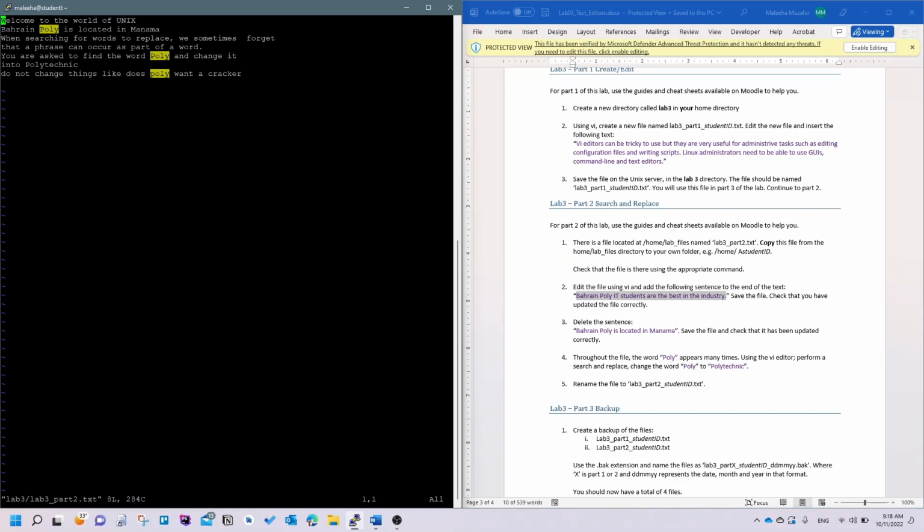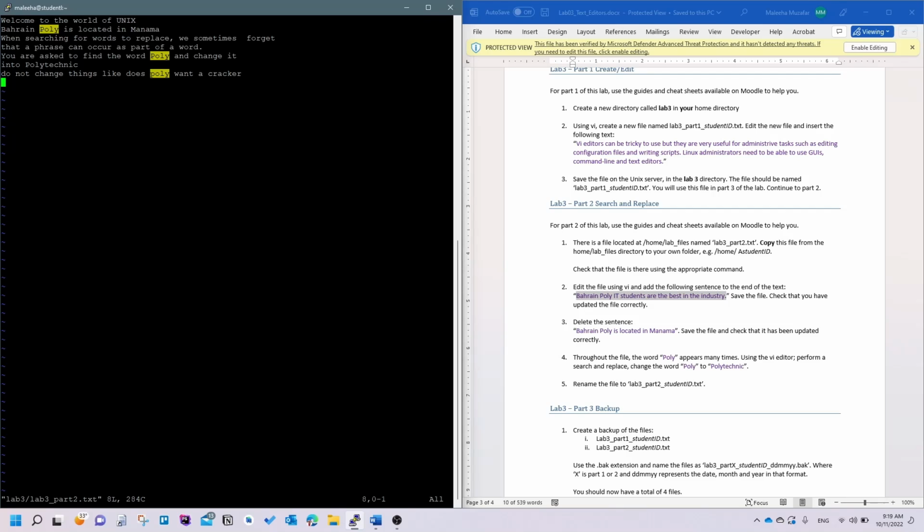So either you can move your cursor down using the down arrow here, but let's say the file had like 1000 lines of text. In that case, it's not ideal that you use the down or the up arrow. What you're supposed to use should be available in your cheat sheet, and even in your PowerPoint, a table is available for all these commands. If you just press Shift and capital G, it takes you to the end of the file. Shift and then capital G. So now the cursor is at the end of the file.